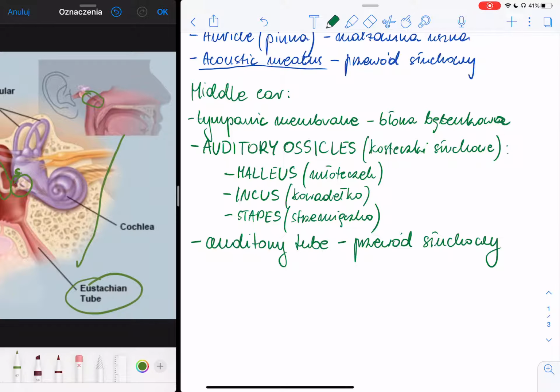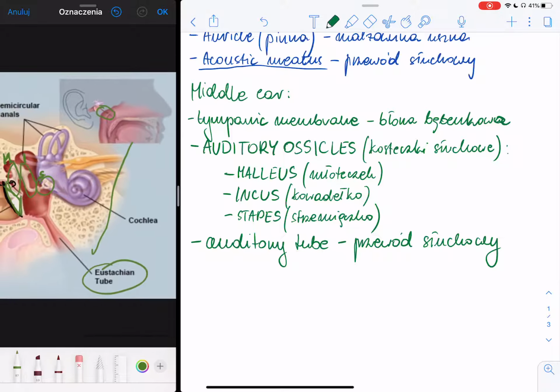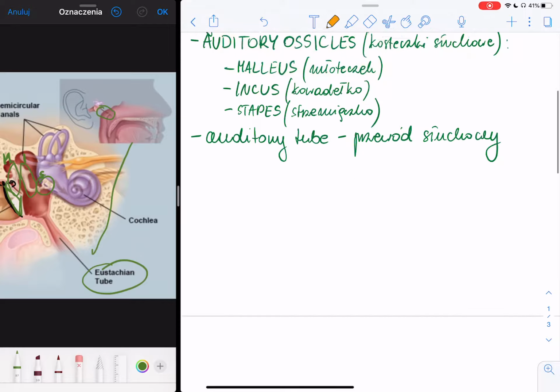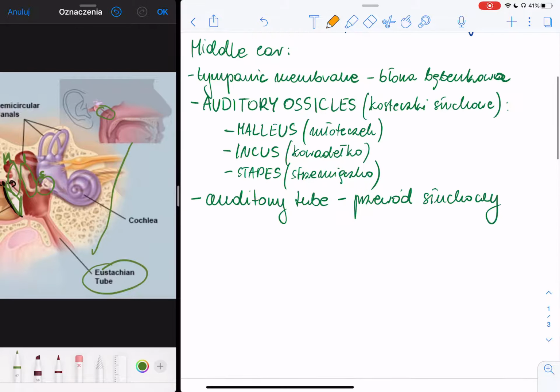When you are moving upwards in an elevator, for instance, if it's moving quickly, you might feel that your ears, sorry, start to be clogged a little bit. Then what you usually do is to open your mouth or just swallow saliva. What it does, it basically makes the air pressure even on both sides of this membrane. And guys, the next part that I will mark in orange is the internal ear.